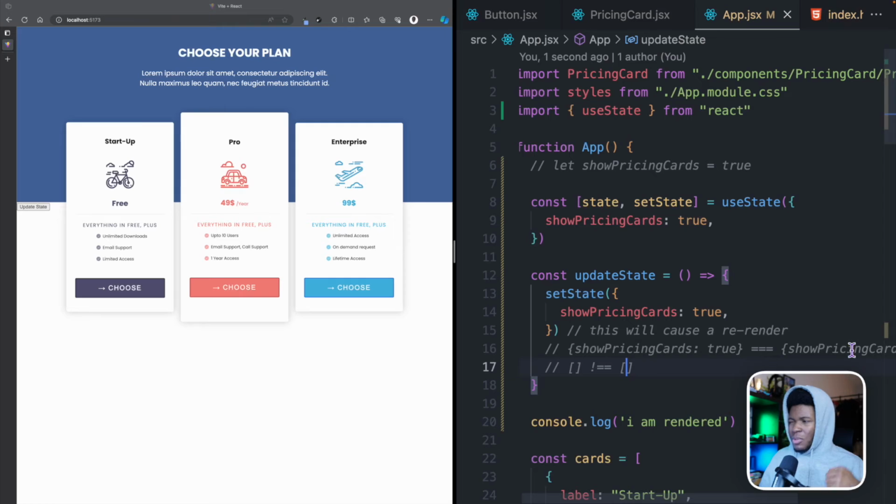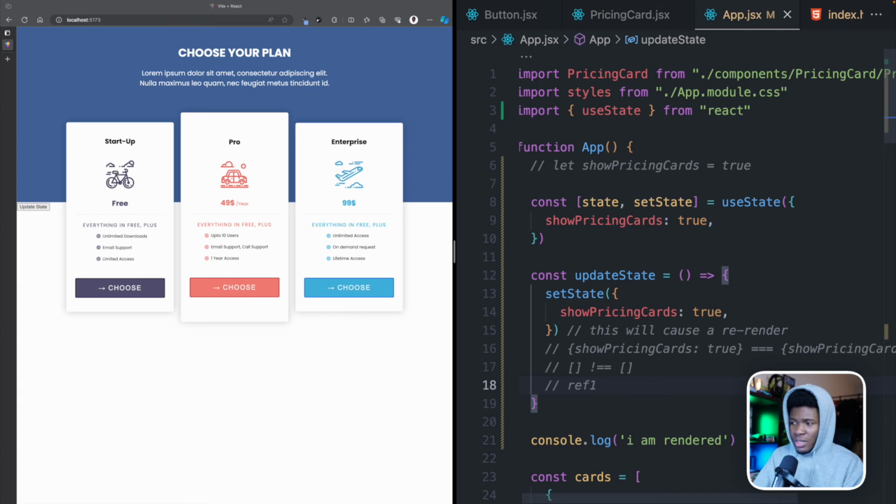In that video, I explained the concept of primitive values and reference values. But just to give you a quick answer here, the idea is that this array is stored in a path in memory which has a reference. That reference can be ref1. For example, this is not how reference addresses work, but let's just assume it's ref1. This other array is stored in another path in memory, which we can say is ref2.